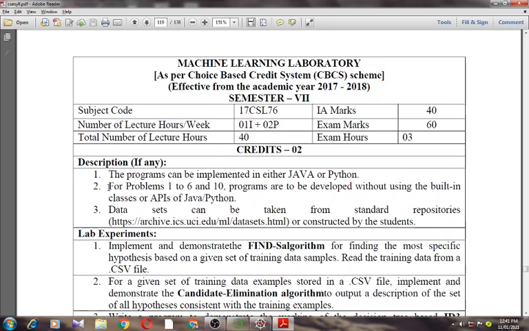And one more instruction that is given is that programs 1 to 6 and 10 are to be developed without using the built-in classes or APIs of Java or Python. This is very important, because even in your lab examination, the examiners are going to check whether you have used any built-in functions, classes or APIs of Java or Python while implementing programs 1 to 6 and 10.